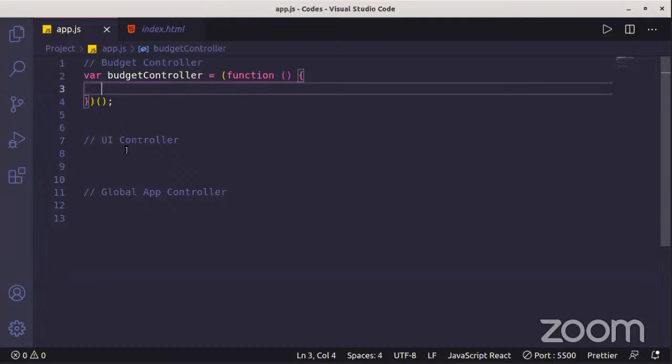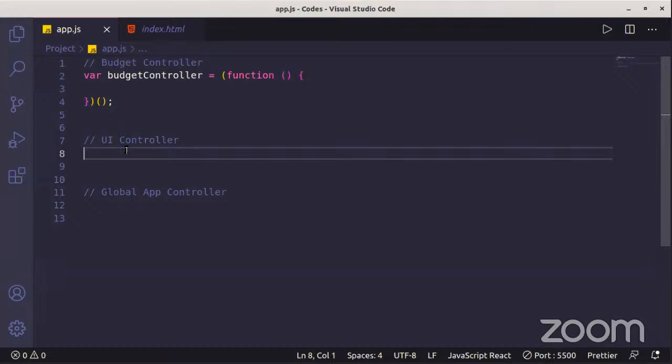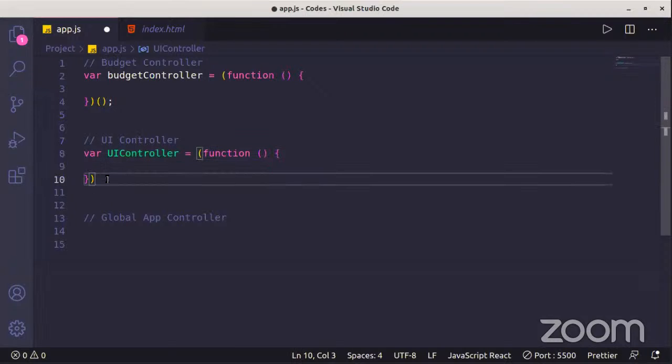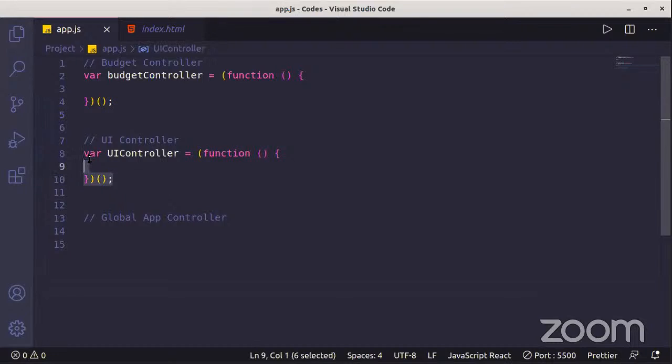Let me write similar syntax like the budget controller for the UI controller. So UI controller is equal to, again similar syntax, a function which is not taking any parameter. I'm invoking this function automatically, just after I have written it.